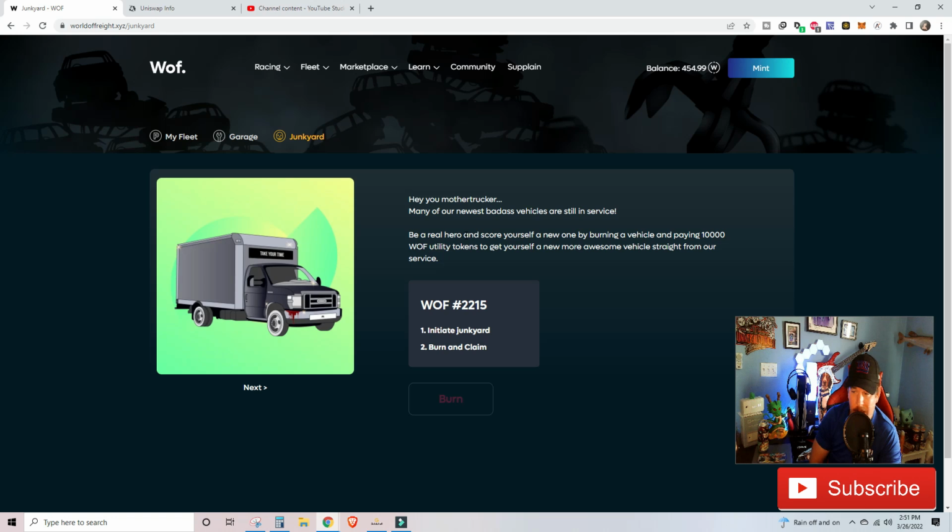So it looks like once you have 10,000 WAF, you can select one of the vehicles that you have, maybe your lower tiered ones, and burn it, and it looks like you'll get yourself a new, more awesome vehicle. So that's a good way that you can upgrade as well. Save yourself up to 10,000 WAF to see if you can get a better NFT by junking out one of the more common, boring NFTs that you have that you really don't find any value on. So those are the ways you can upgrade your vehicles to be better at racing.